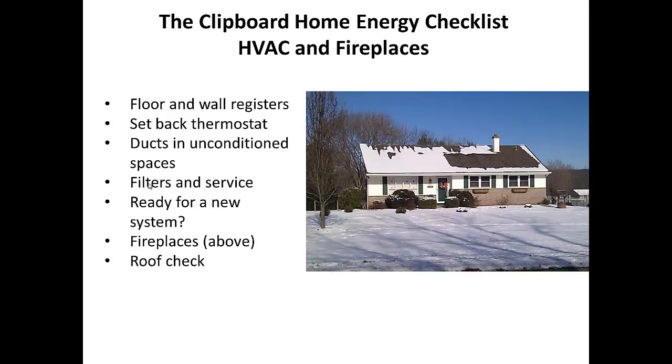Here's an interesting shot to do a roof check. And what you see here is there's one side of the house that's losing a lot more heat than the other side. So something is going on in that house that makes the snow not melt, because it's not getting warmth from the house on one side, but on the other side of the house, it's getting plenty of heat that's being lost from the conditioned area, and that heat is going literally through the roof. So do a roof check.